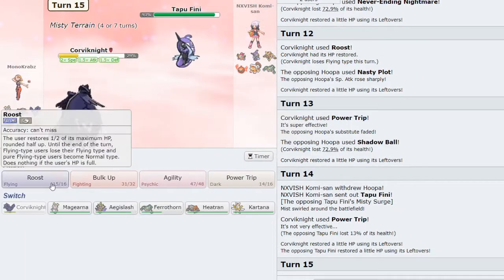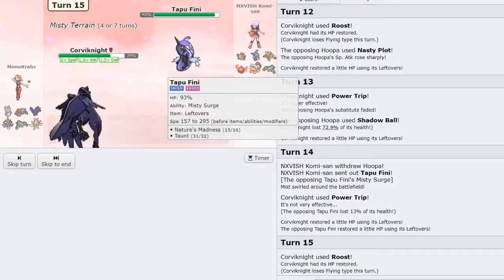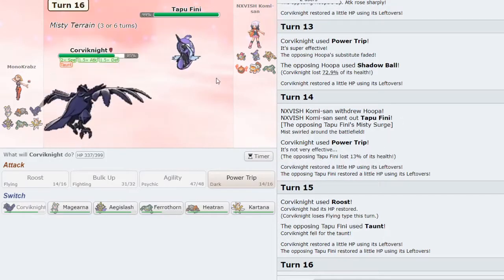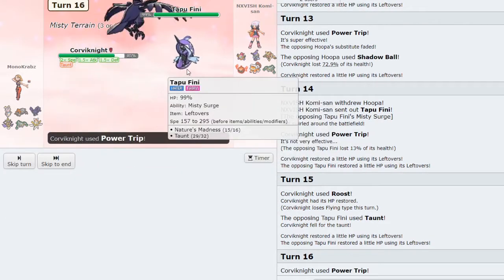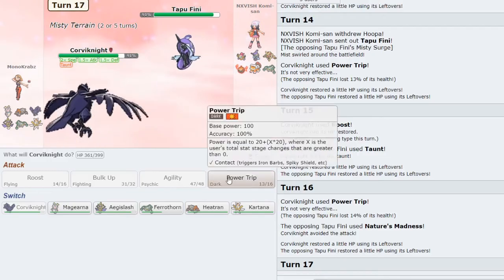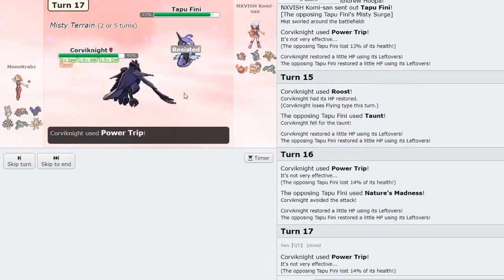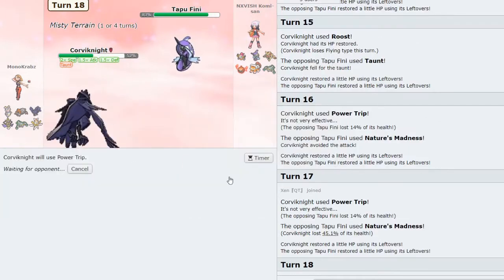Now they're probably going to taunt me, but I can Roost here. If they go for a Nature's Madness, that's okay too. I will get recovery. So my Power Trip is doing very little damage, but I don't know what they can do to threaten me. So I think we Power Trip a few more times here until we're able to use Bulk Up when the taunt wears out.